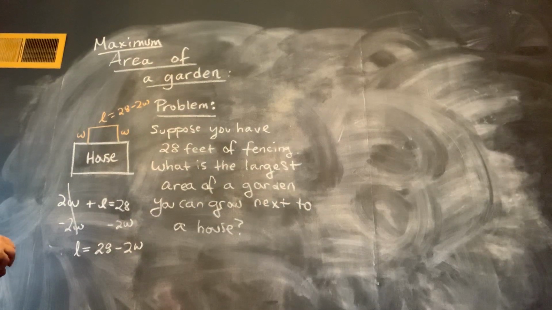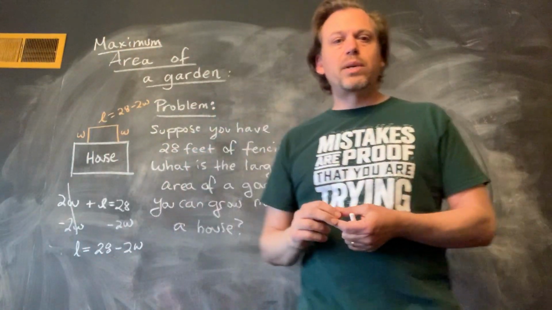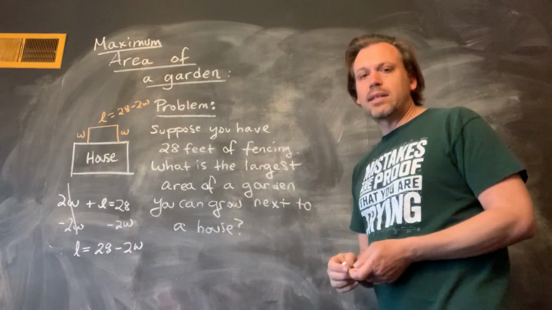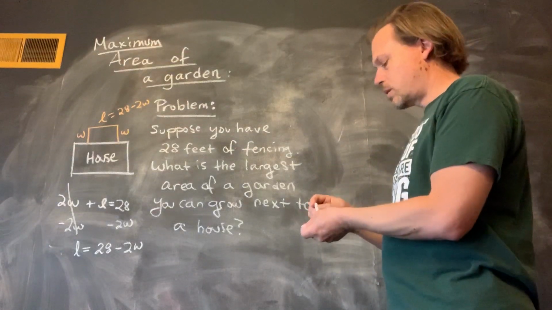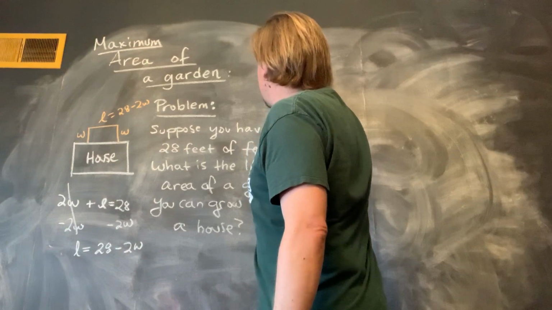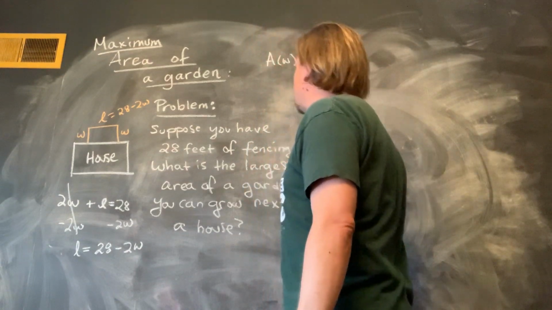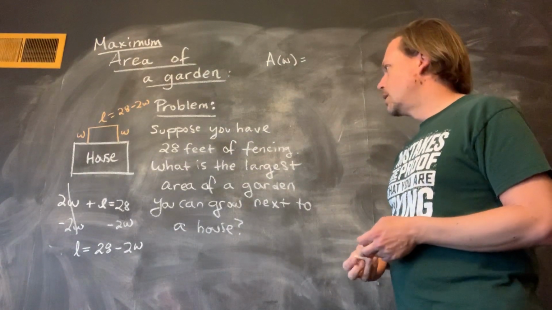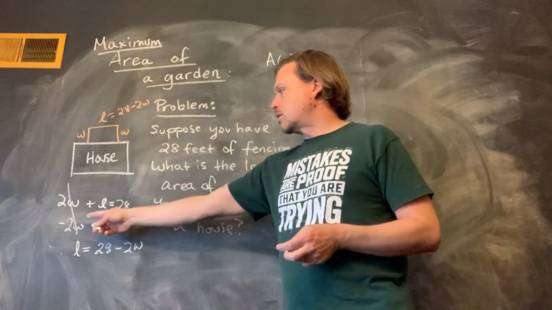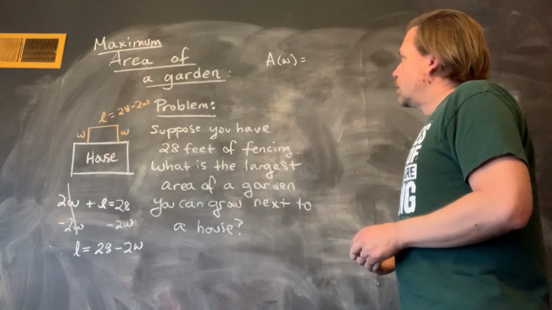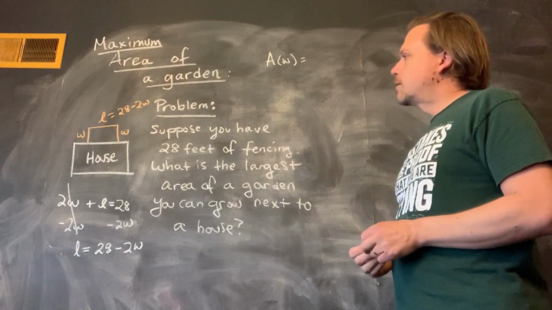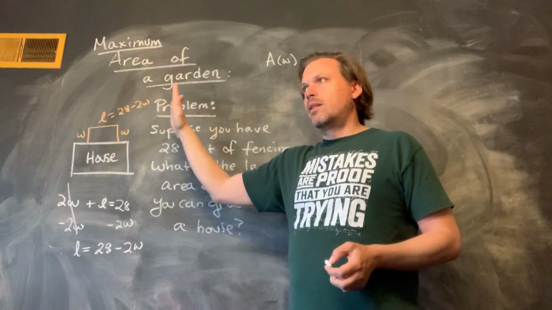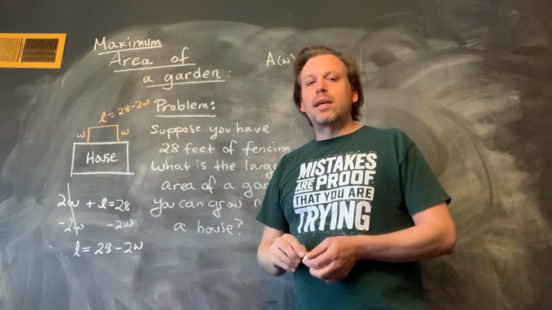Okay, great. We know that the area of the garden is equal to length times width. So if I want to start writing out the area of this garden, I can write this formula up here: area in terms of W. I want only W's in my formula. I could have also done it in terms of L, and the problem still would have worked out, but it just seemed easier to solve for L here because all I had to do was one step. This function is going to tell me that when you tell me the width of the garden, you'll also know the area, which is kind of nice.